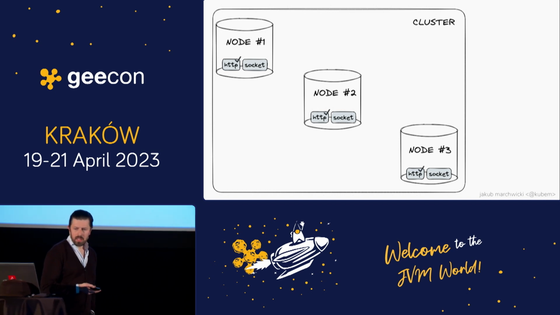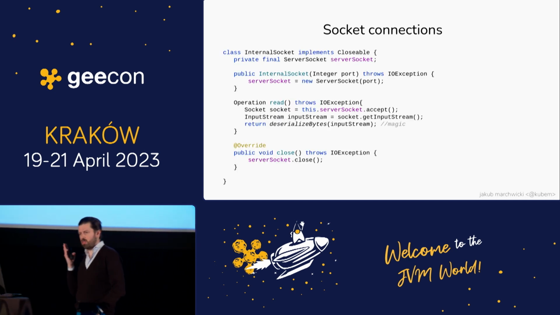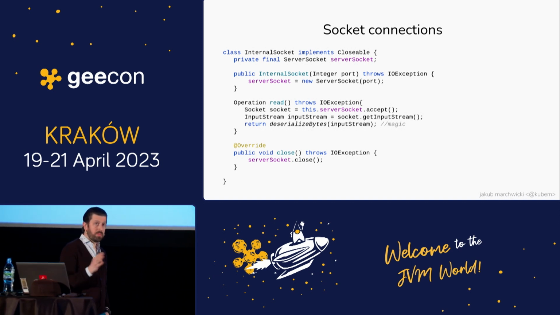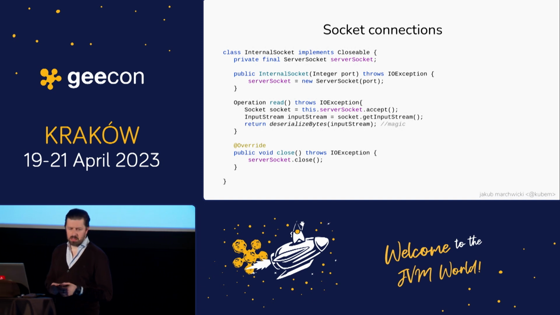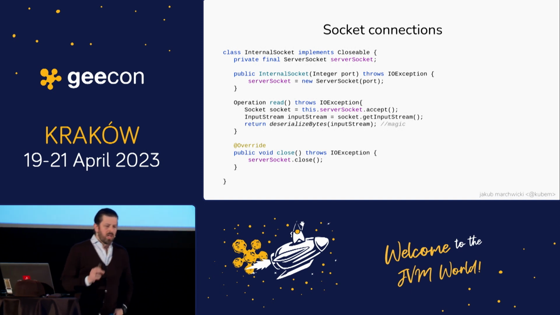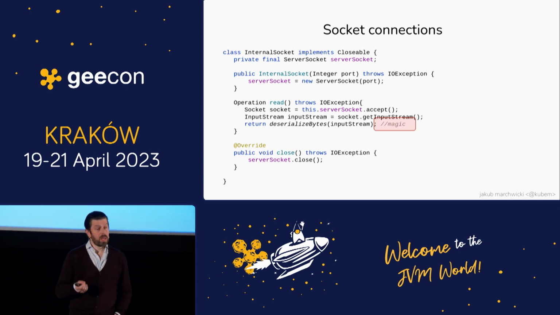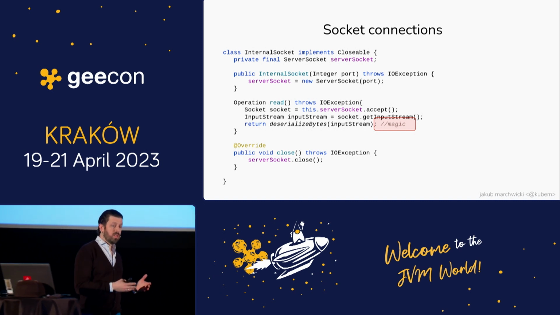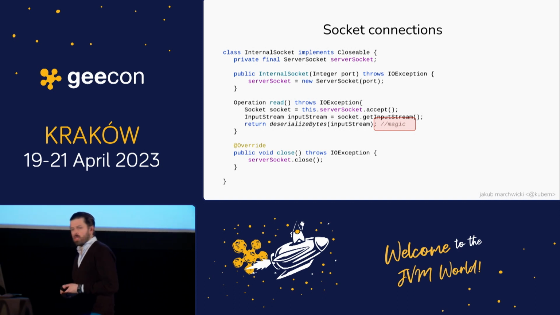We have HTTP, so now let's do the socket connections. Again, very simple. We just use the old sockets. Not because it's extremely helpful. There are better ways to do it, but drilling down into Java NIO and all the channels will probably exceed this talk. What we need is simple communication. But there is one trick here, this magic of serialization. Whatever we put into the socket goes over the wire, and we need a byte representation of whatever we are sending. And we will cover it in a second.